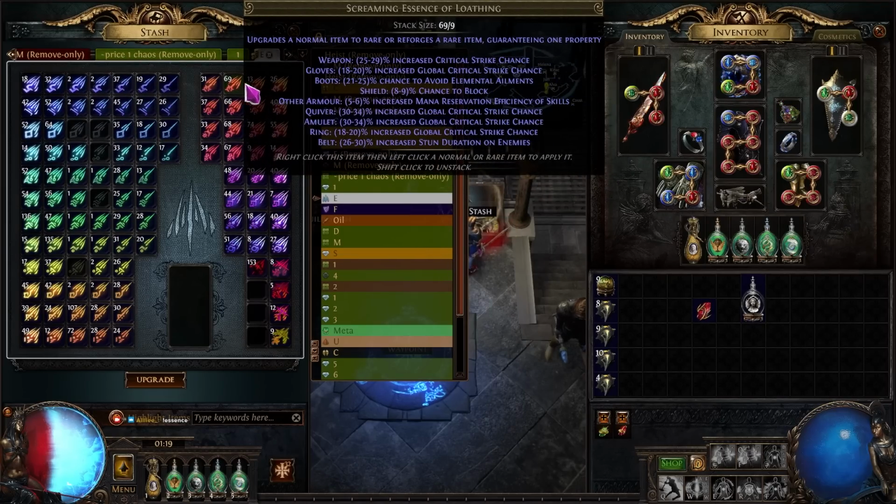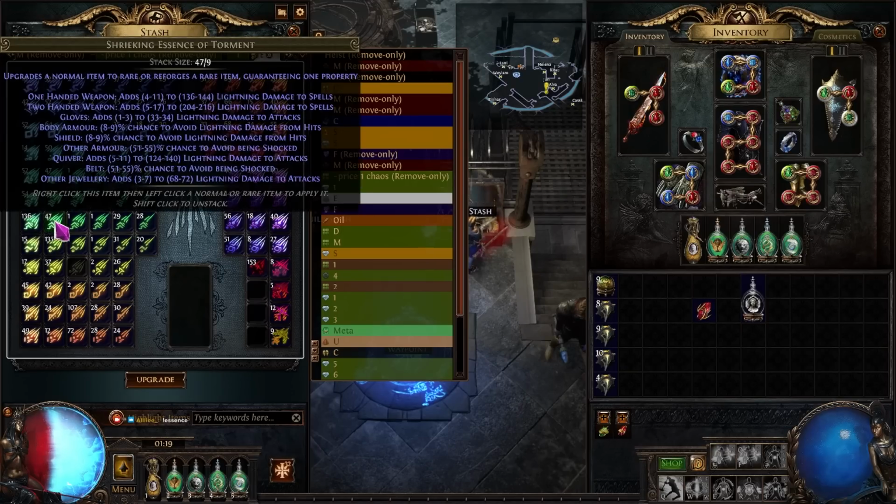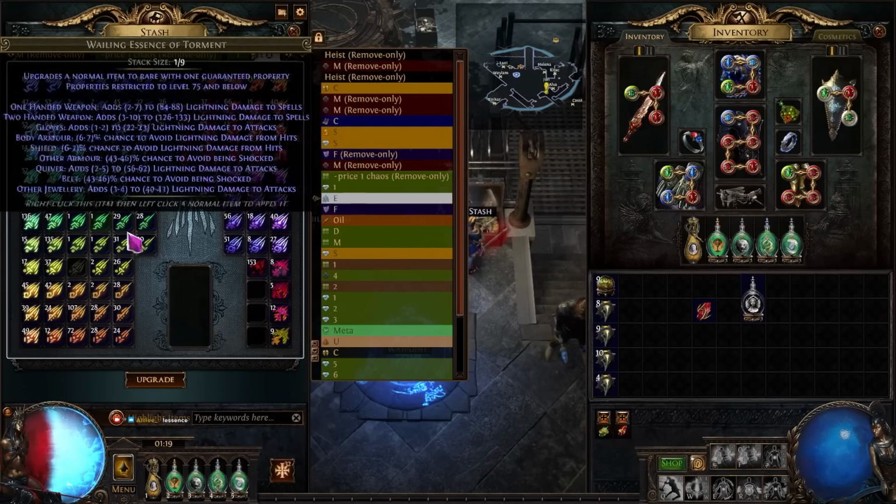If you ever see any Screaming or Shrieking Loathing, it is always immediately worth it to upgrade, as this is a very in demand essence as soon as day 1 and day 2. This season, we can also now start doing Shrieking Essences of Torment. These give you a chance to avoid being shocked on belts, which are popular for Stormshroud builds, and these will go for a pretty large margin.